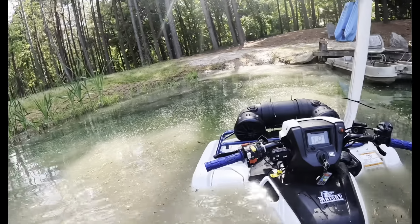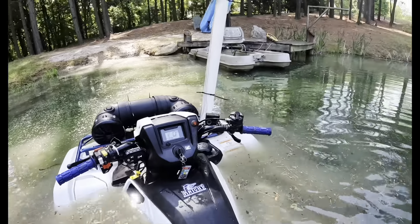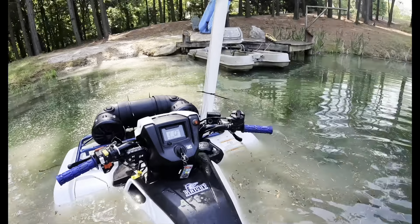We need to do a little bit more stuff to it, but no, it's not bad. Might be water snakes in here. I don't know. I have no clue. It's idling really good. Let's go in the front.